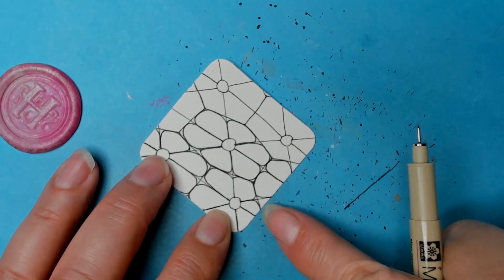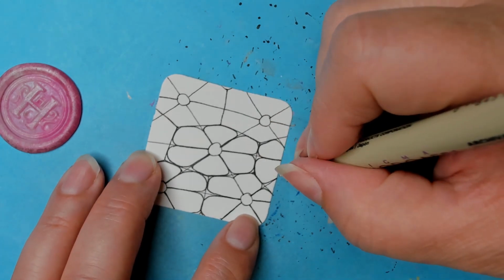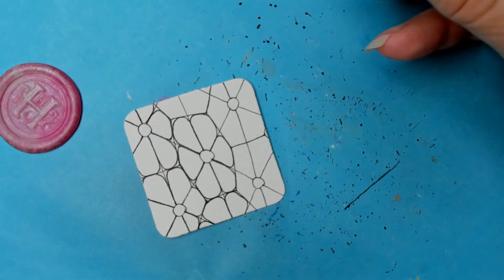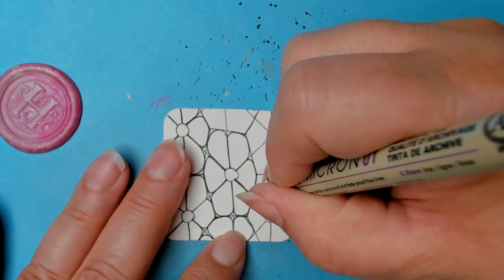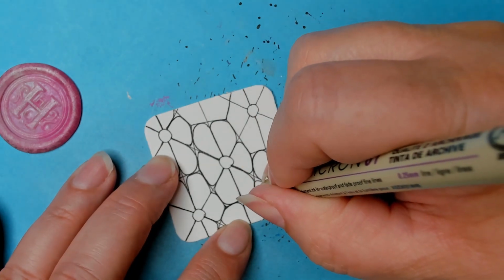Okay, now I'll have to figure out what is that there. Let's see. Oh, it's good. Okay, that's going to be part of something else. Okay, we're just going to do that. And actually, I like that I'm leaving that open so that way you can kind of see what it would look like if you didn't fill it in, and we'll fill them all in later.